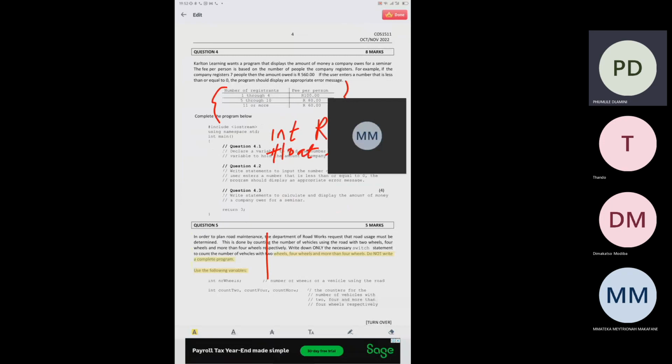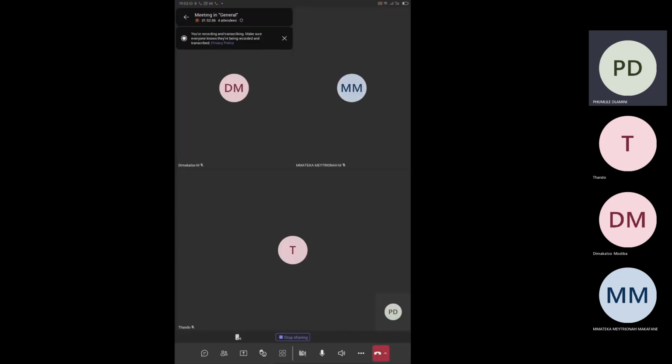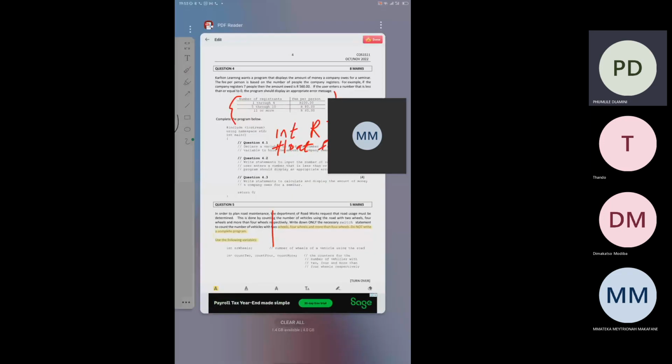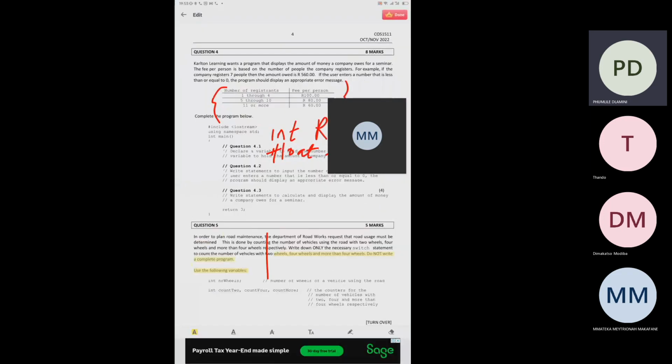It says, in order to plan road maintenance, the Department of Roadworks requests that the road usage must be determined.